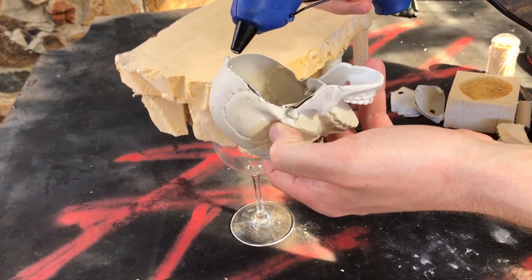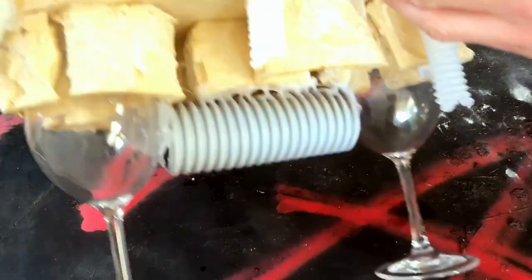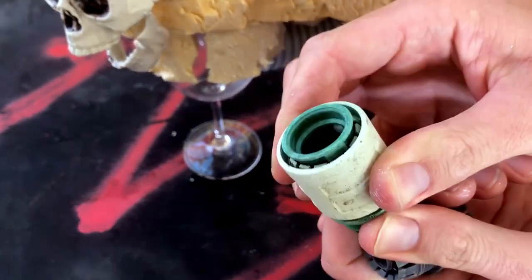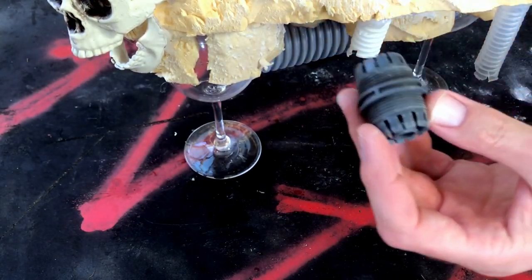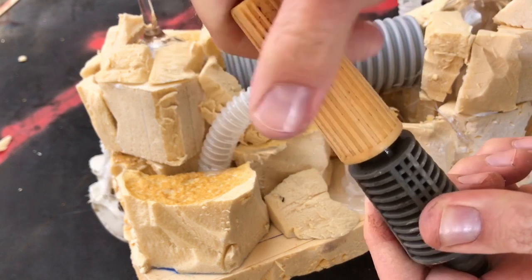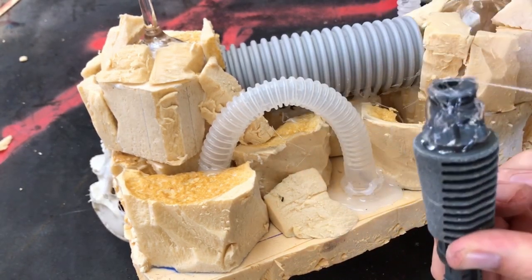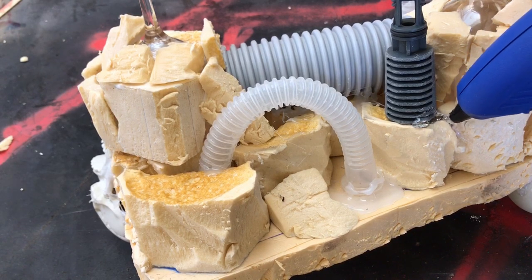Glue that directly on top — and it's looking spooky. Now for the propulsion system on this platform, I'm going to be making some jet afterburners using some old connectors from garden hoses. I've found a bunch of these in my garden and I'm just going to cut them using a handsaw and then glue the results directly onto the piece. I think they look like jets — good enough. And of course I've also found a couple of old garden hoses, so I'm just going to glue this on as well. This is potentially some sort of antenna or calibration equipment for the generator or a connection port. It's probably 10,000 years old. Just glue that on.